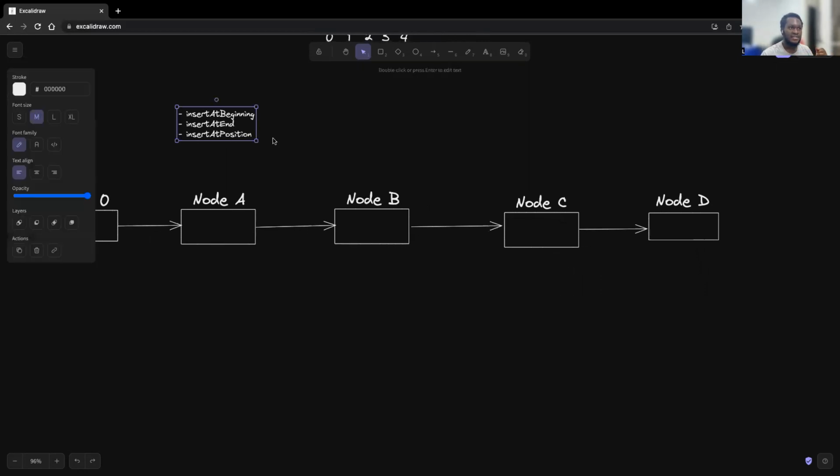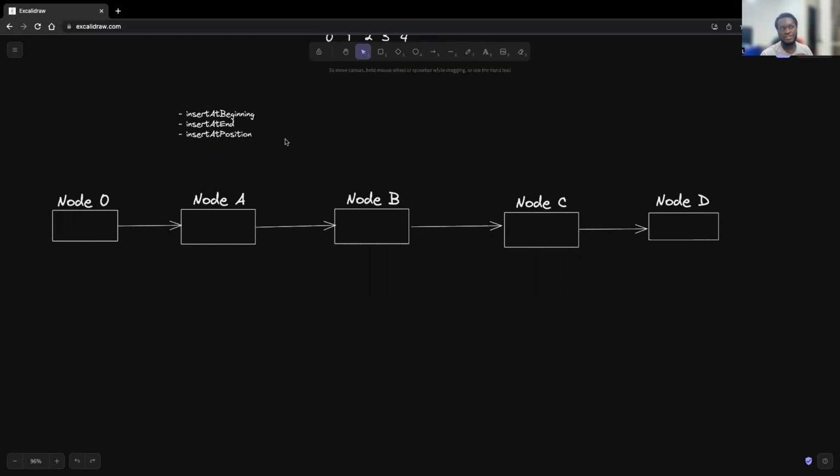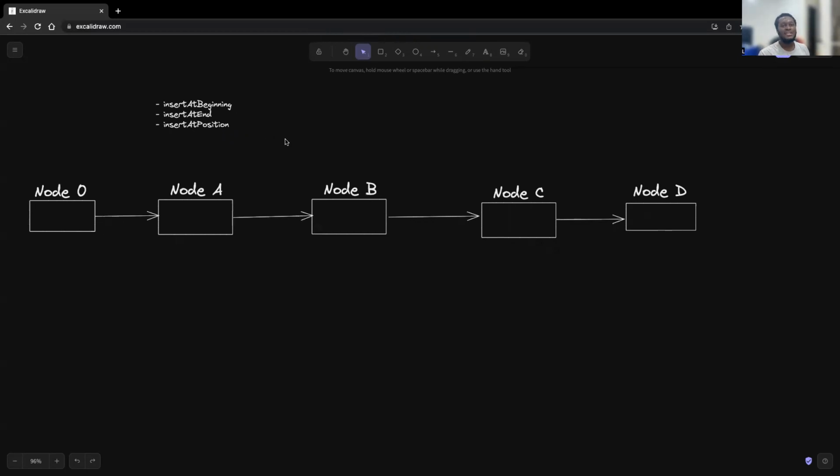If the index that is passed to insert at position is the length of the linked list or -1, you might like the sound of -1 if you're coming from a Python background, which is a very nice syntactic sugar for adding to the end of the list. So we should implement that here. Then it should basically be performing insert at end.